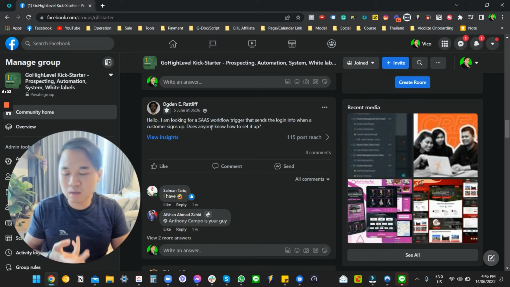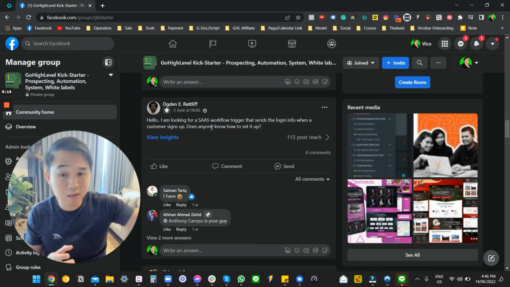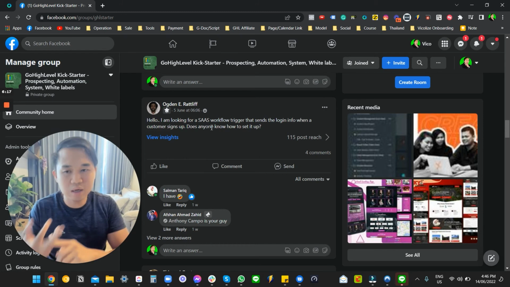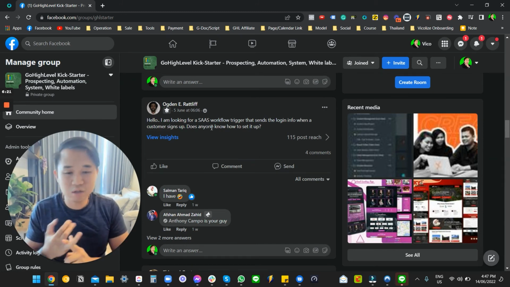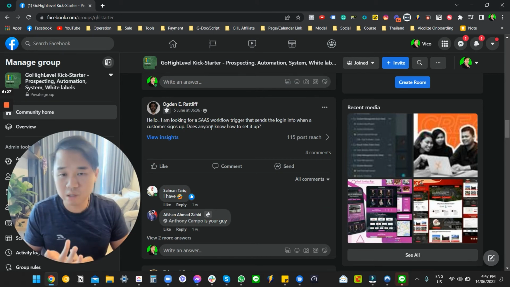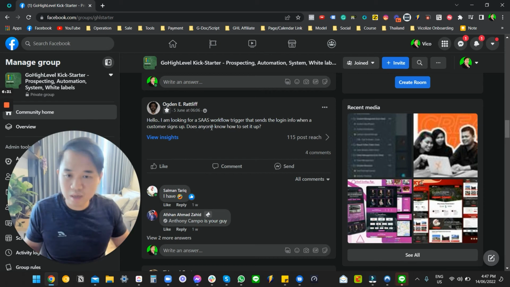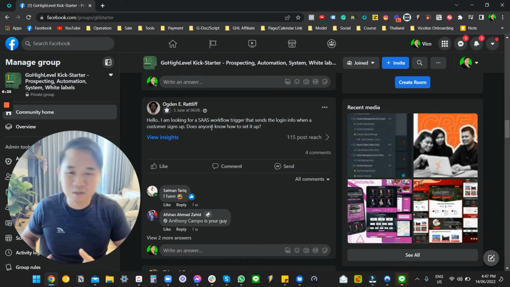Okay, and then the second thing they need is an email. We just default to sending them the email, because once our system makes a new sub account for them, it's also adding them as the user in that account. They can use that email because it would be identical to that user email. And then we just have a fixed password. For example, a password called orange568, and we just put that in the email, and the first video that they see when they log in is how to change their password.